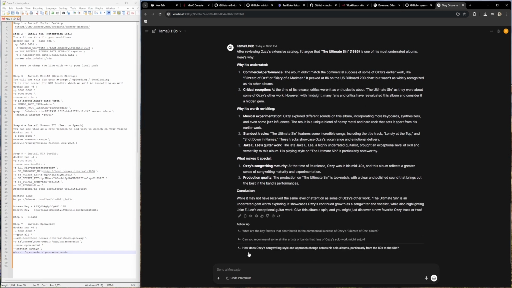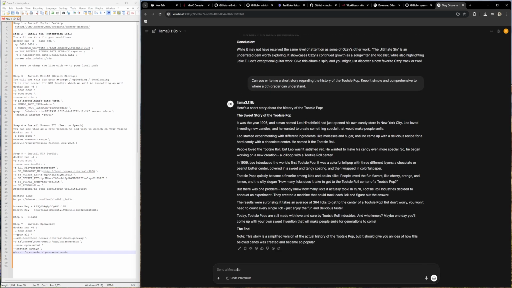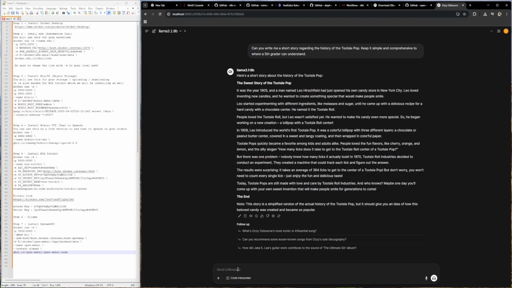And let's try something different here. We're going to say, can you write me a short story regarding the history of the Tootsie Pop? Keeping it simple and comprehensive to where a 5th grader can understand. And there you go. Quick little story of the Tootsie Pop.